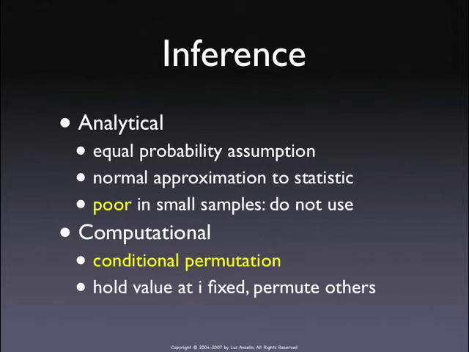Again, fix the value at that county and reshuffle the 99 other ones. This is called conditional permutation. It's conditional because you're not shuffling everything around. You're shuffling everything except the location that you're focusing on. Now, think computationally. What this means is that you have to repeat this reshuffling, whatever, 999 times for each location. So say if you do 3,000 counties of the US, and let's say you do 1,000 permutations, that's 3 million calculations.